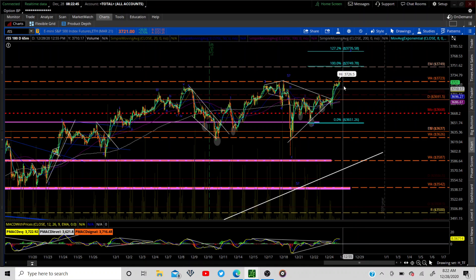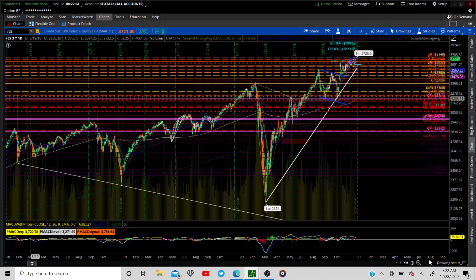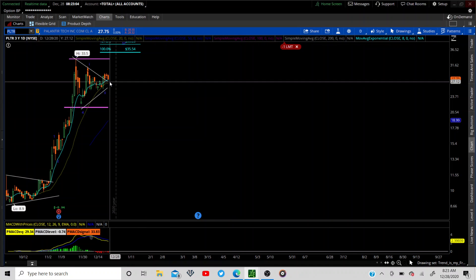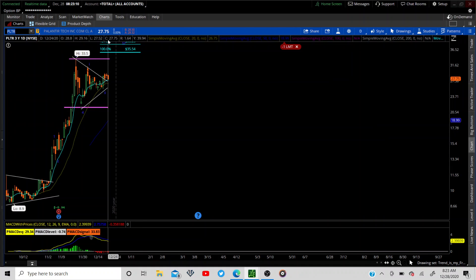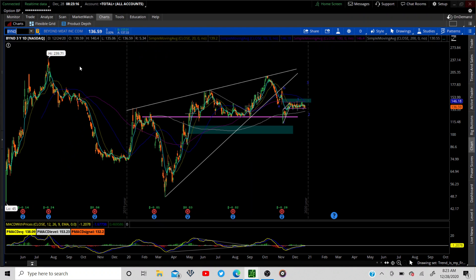We peaked over there, so expect a little consolidation and then the next move up. We have a couple of names we'll look over super briefly. We'll do Palantir — we're looking for a move to the upside imminently. Check this name out and watch it, we have some nice upside move targets around here.